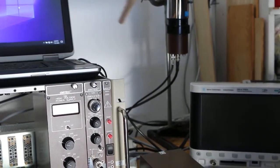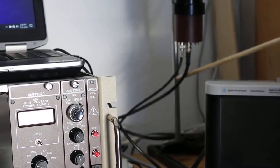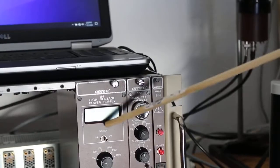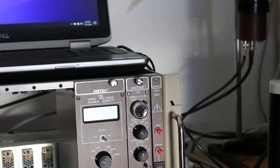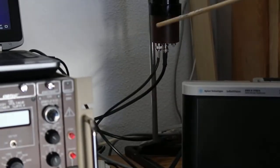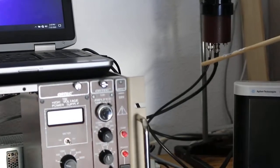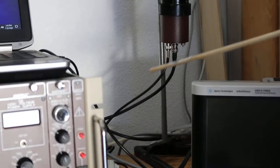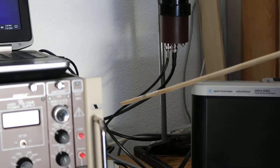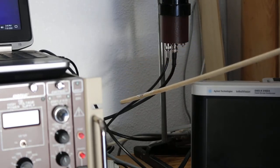So I told you I'd talk about the cables. I guess I will now. This thicker cable that you see right here, this first one, connects directly to the high voltage power supply, in the back of it. So that's how the high voltage is supplied to the diodes inside of this portion of the detector. So one cable is high voltage. The other one is the signal that comes out of the detector. This is a result of all the electron amplification, and the electrons eventually slam into the collection plate here and are routed out through this cable here.